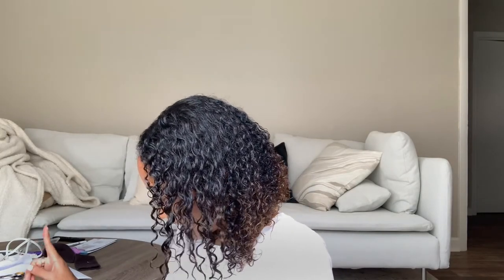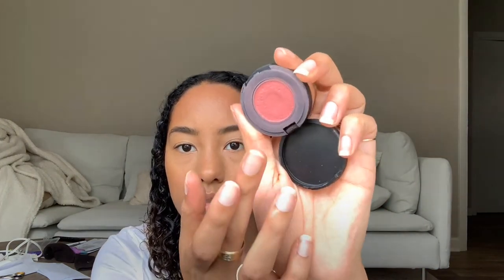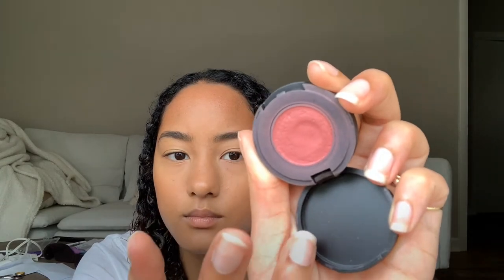Okay. Now, for blush, I'm going to use this Bare Minerals Bounce and Blur blush. This is the shade Mauve Sunrise, and I think the shade is so pretty. And it is one of those bouncy ones. And I like to use this on my lips a little bit. And then I'll take this. This is another Sephora brush. Bailey's mom actually got me a set of brushes for Christmas, the first year we dated, and this was in that same set. So, anyways, I'll just swirl around like that.